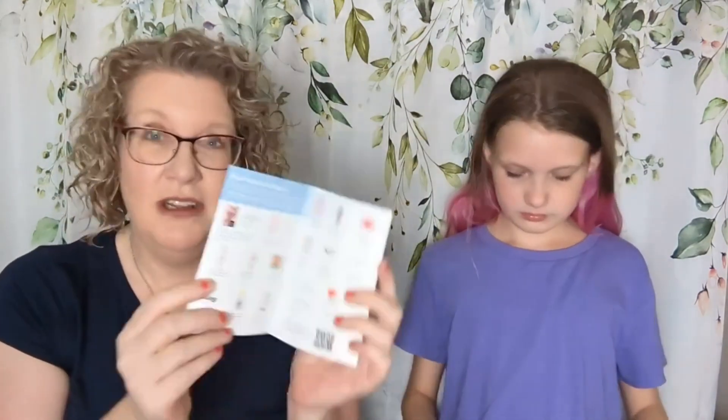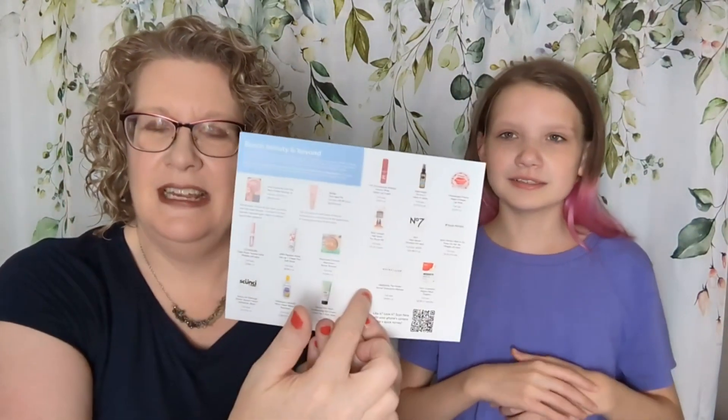When we open them up, this is what it looks like. On the top we always have our little insert card. It says "Summer Lovin'." In here it gives you some of the products that could be in your box, and there's always one down here that's probably a surprise item. They also have a couple of things on the back. It looks like Beauty Space NK Anniversary box is coming this fall — mark your calendars. We did have a Beauty Space one last year; I'm going to link it up there for you. It was a really nice box.